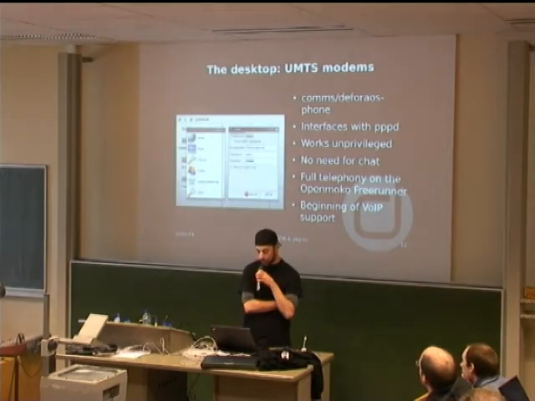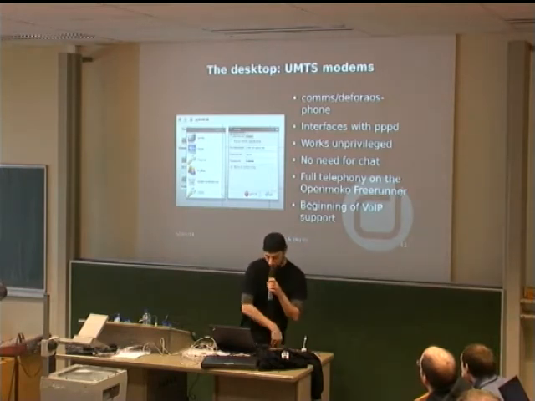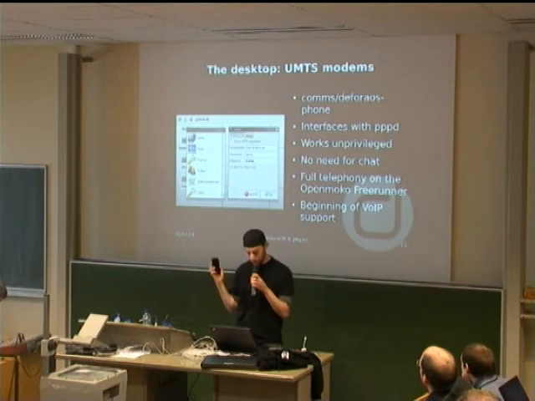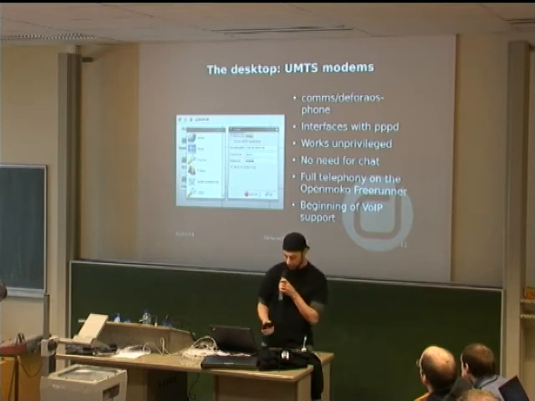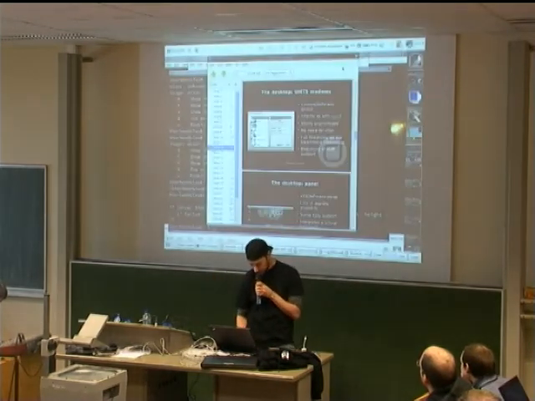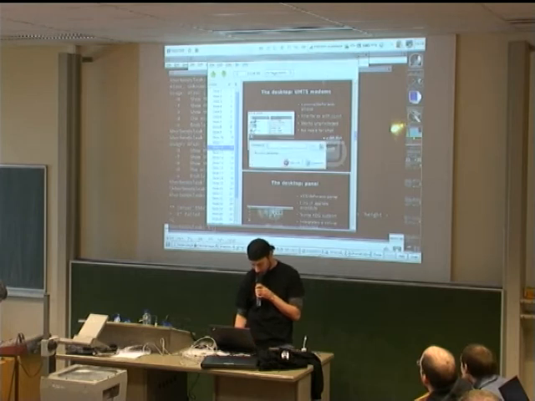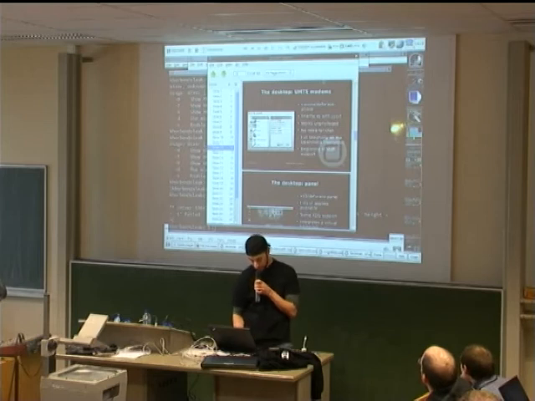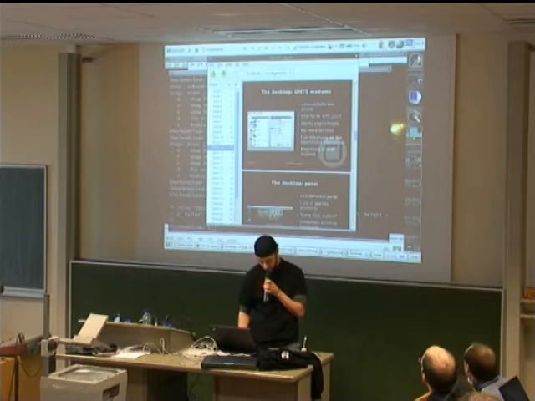Now, the telephony application. So I mentioned smartphones. This application is not only for smartphones, and I'm going to illustrate it right now using my actual phone. So I can run it just like this. I just enter phone, and it's going to add this small applet here integrated in the panel, and it also has a couple of sys icons, as you can see. So let's connect. Give me a sec.